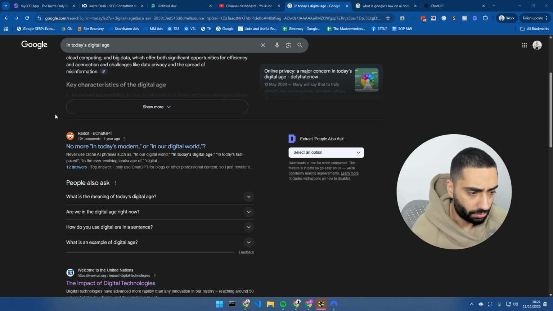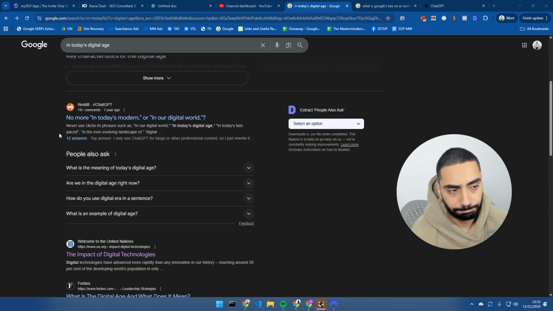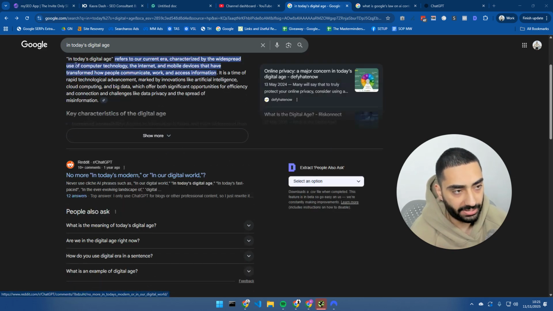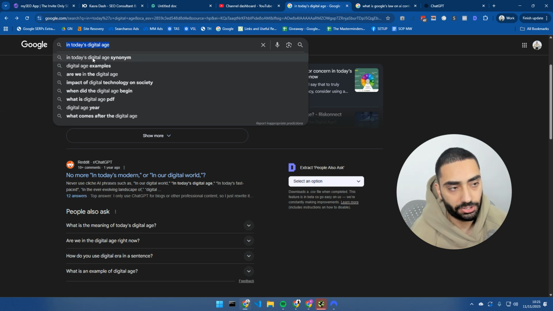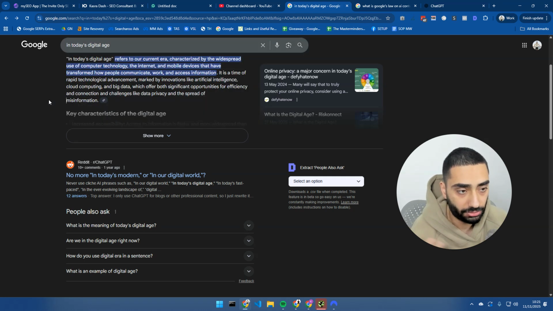Now, if you didn't know this already, ChatGPT and other AI content tools do what's called footprinting. So they will usually leave a certain phrase, or they'll continuously reuse the same words and styles within content. If I do a search here on "in today's digital age", and if any of you guys have been doing SEO and using AI content writing tools for the past 2 or 3 years, you'll know that maybe 8 or 9 months ago this was a very commonly used phrase. Now it seems like it uses a lot more em dashes. And this is basically what footprinting is.